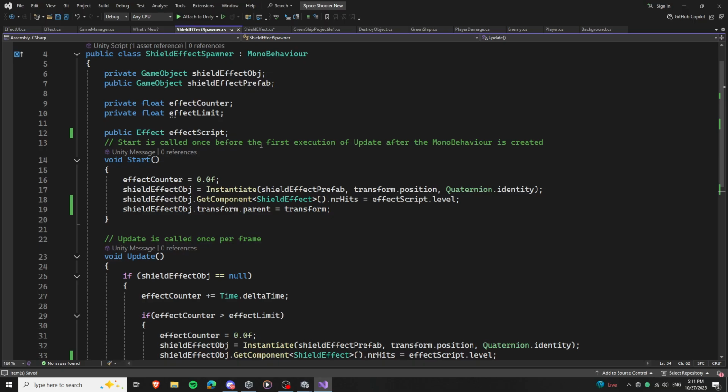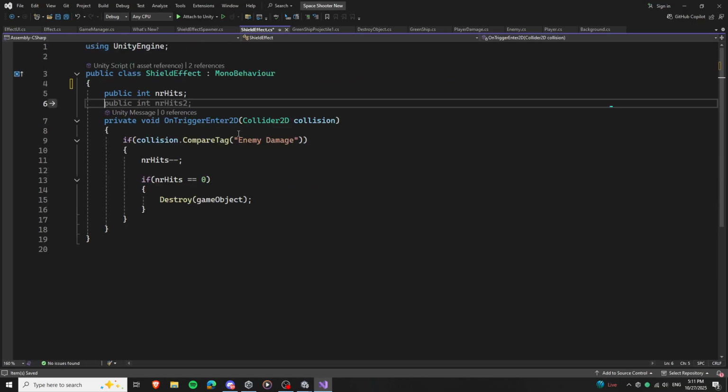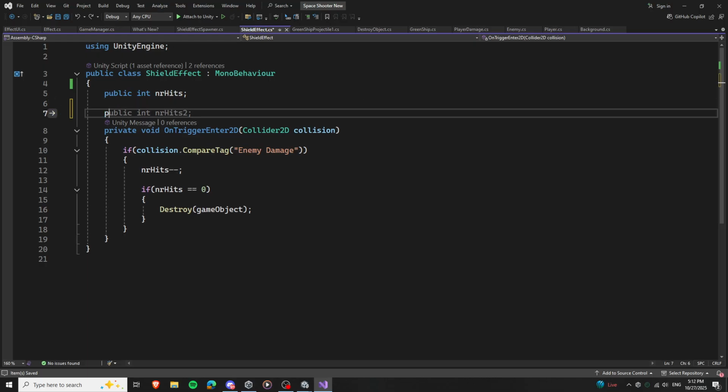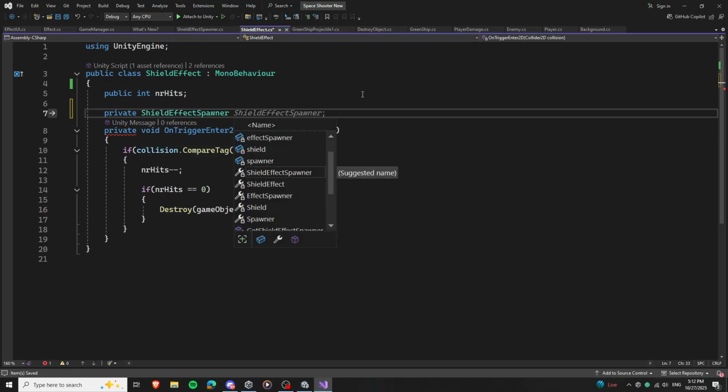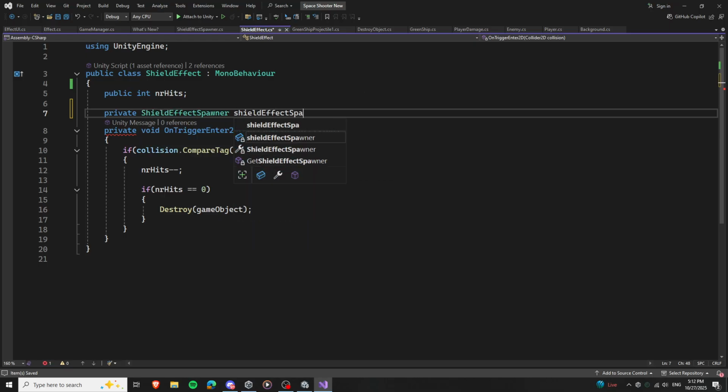Because that way we can then go here in the script of the shield and say private shield effect spawner, and then say shield effect spawner.